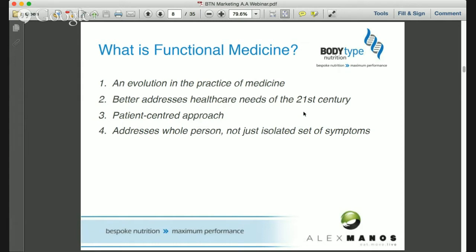For body type nutrition a few times now, which is we can't focus on the disease or the constellation of symptoms that our clients are expressing to come up with a nutrition, supplement, lifestyle strategy to support them. We need to listen to the individual and we need to treat the individual. Go back to Jeffrey Bland's quote.